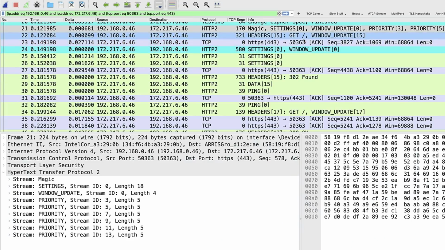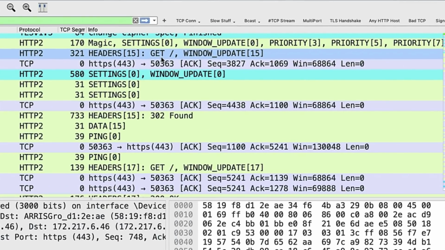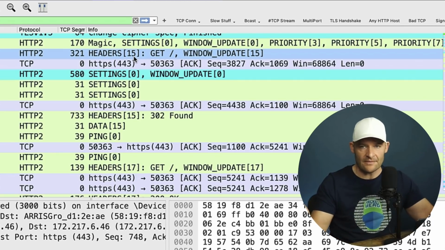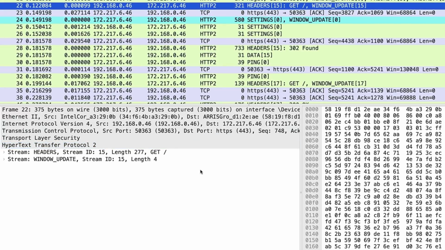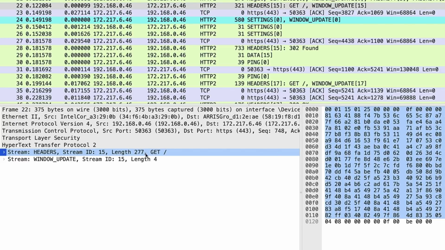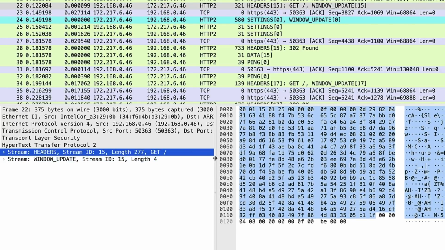So when I say get here, and I come down here, you see Wireshark helps me out. It says, here's a stream. So this is stream 15. It just gives me a stream number, and there's a bit more detail in there, but we'll leave that simple. So the stream ID is 15, and that's where we're doing a get. All right. So that get, what my eyes are going to do is look for when's the next time I see 15.